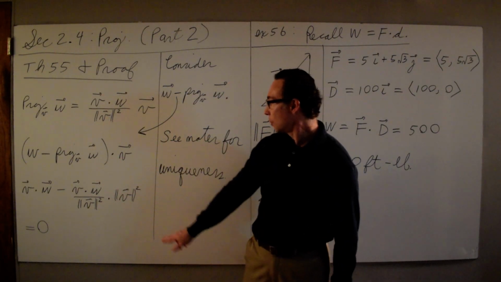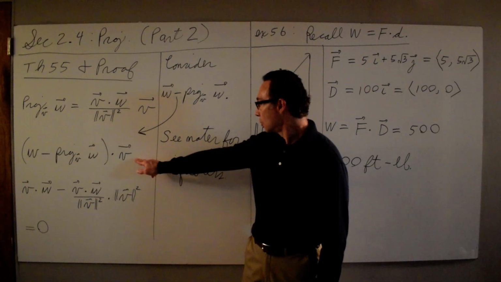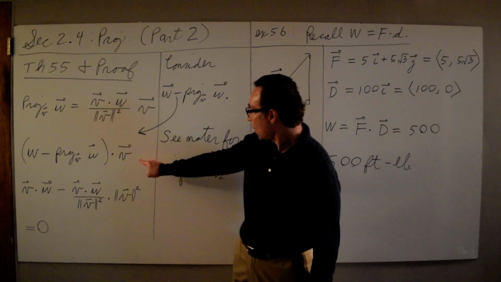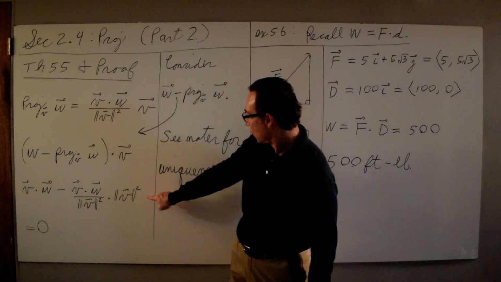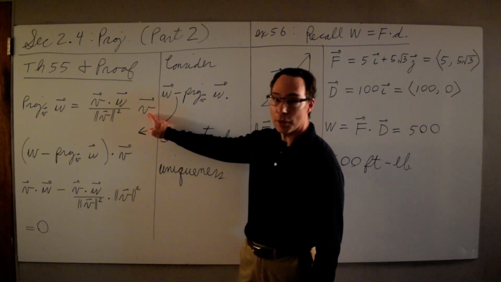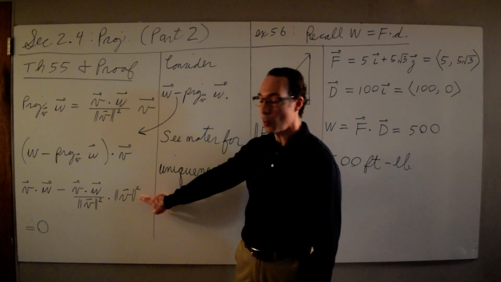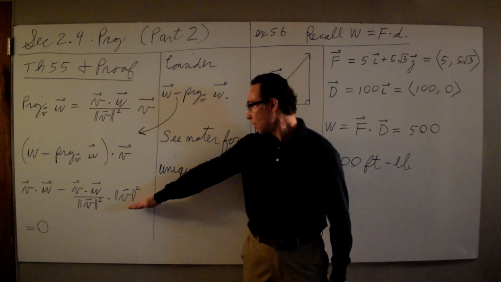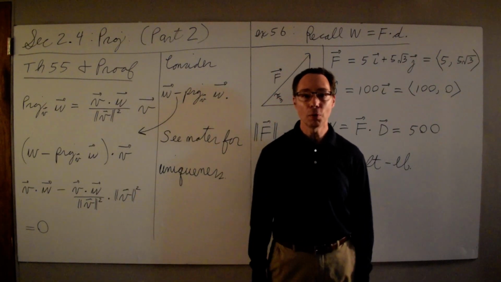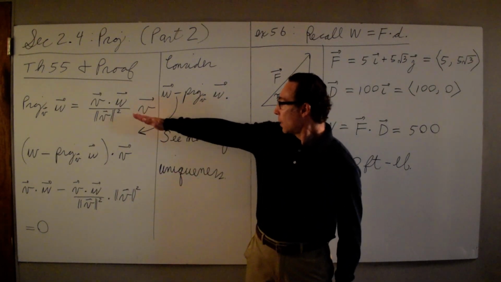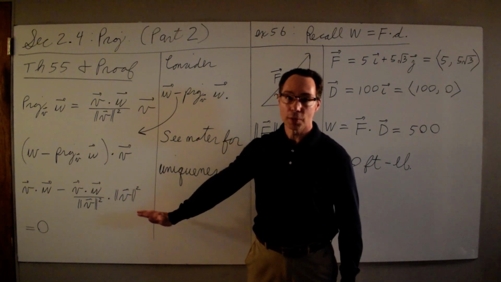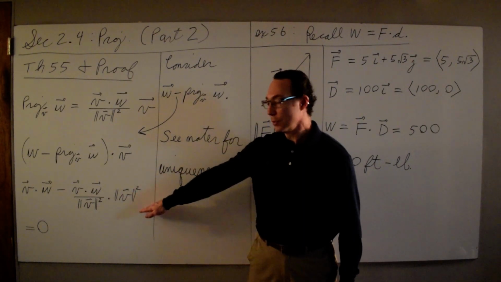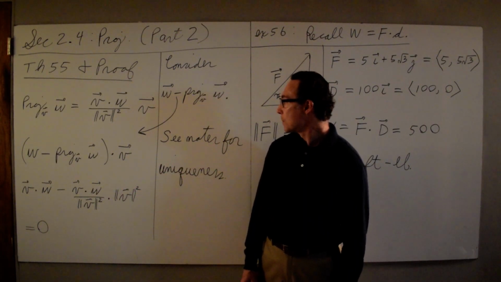Remember, dot product distributes over vector addition, so we can distribute our dot product here. When we take the dot product of V with this V right here, that gives us the magnitude of V squared. So the magnitude of V squared cancels. We have the dot product of V with W minus the dot product of V with W, which is 0. This algebra is given in more detail in the notes, but the dot product of these two vectors is 0, so the two vectors are orthogonal.